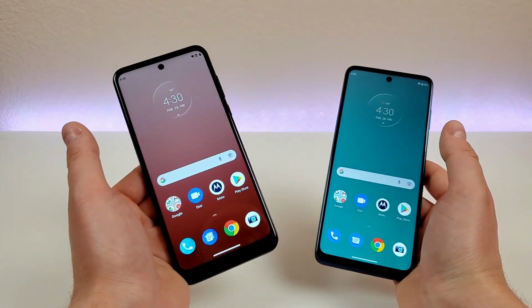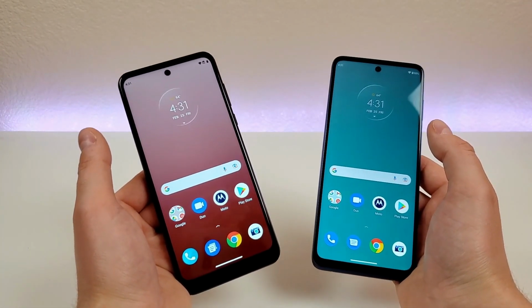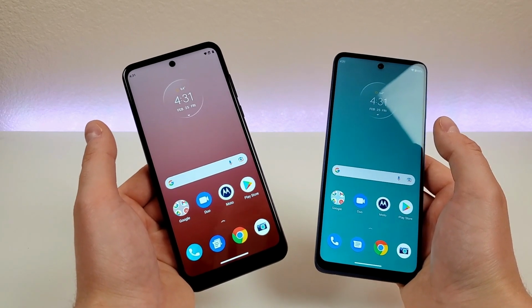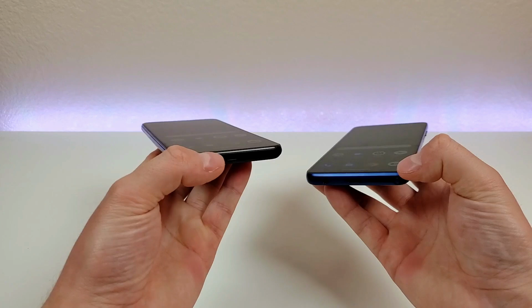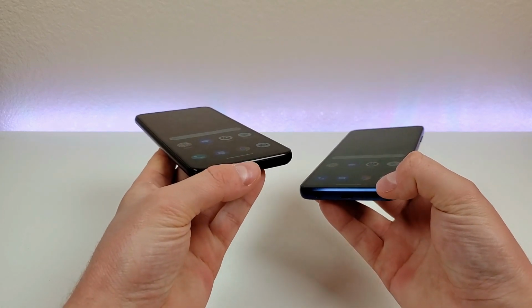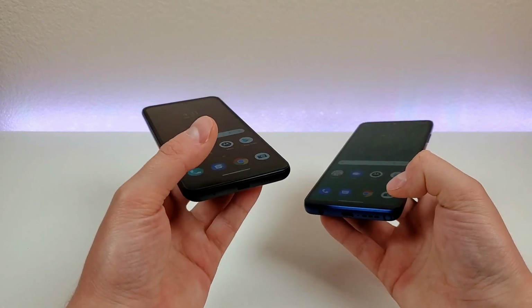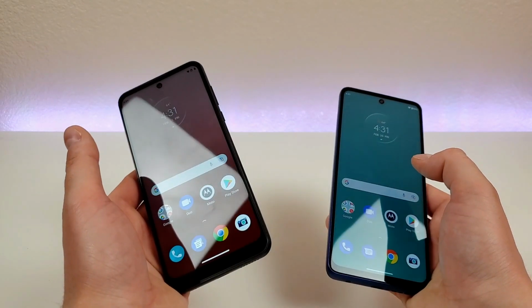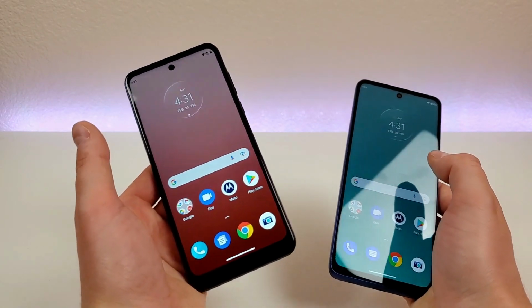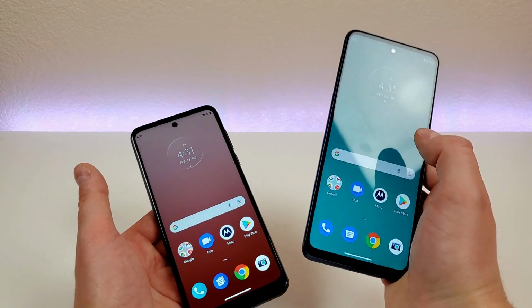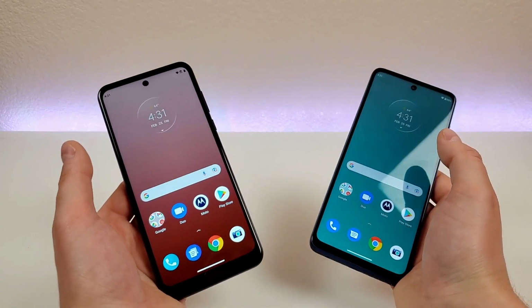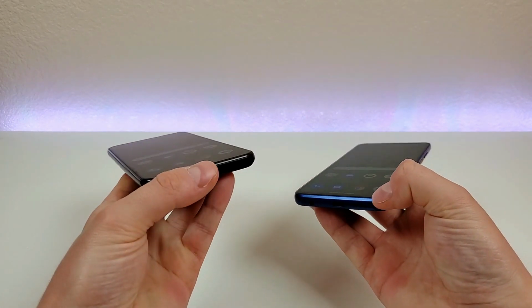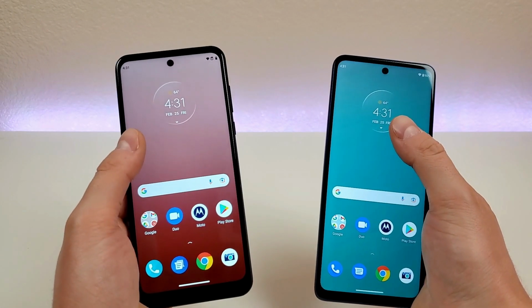Another thing that these two phones don't have is stereo audio. So if you are listening to music or watching a video, for example, you're only going to be getting audio coming out of the main speaker on the bottom of either of these two phones. Whereas with other devices, including previous Moto G Power and Moto G Stylus phones, specifically the 2020 models of them, we actually had stereo audio. In addition to having audio coming out of the main speakers, we also got it out of the earpieces.